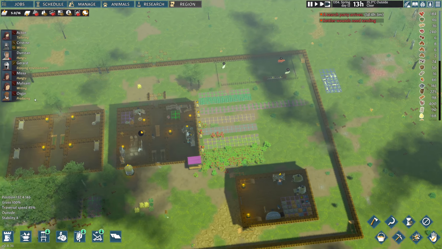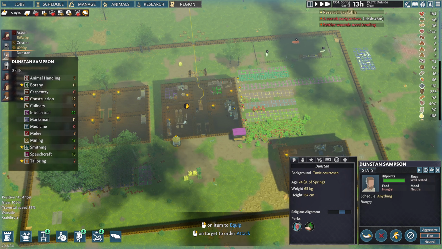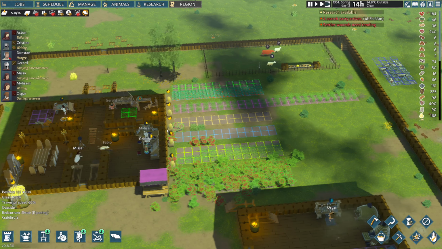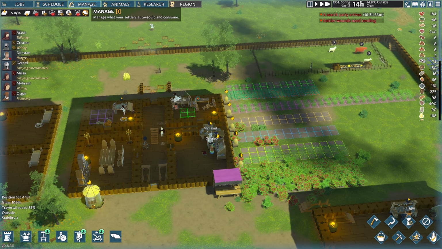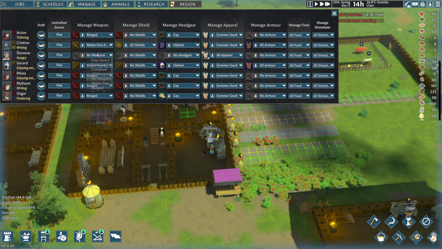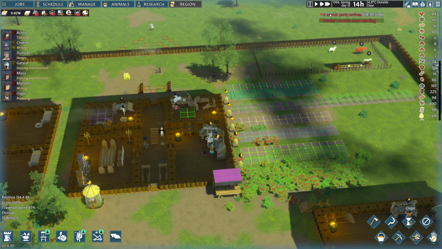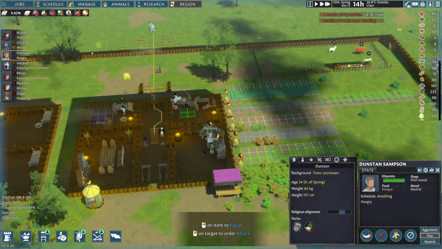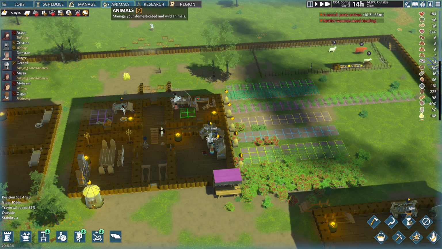I'm always willing to add more people to our colony. Let's take a look at him. Super high intellectual, that's great. Knitting, tailoring, construction. Yeah, so he's pretty solid all around. I suppose it doesn't matter what his range is. Yeah, his marksman skill's 11. That's not terrible.